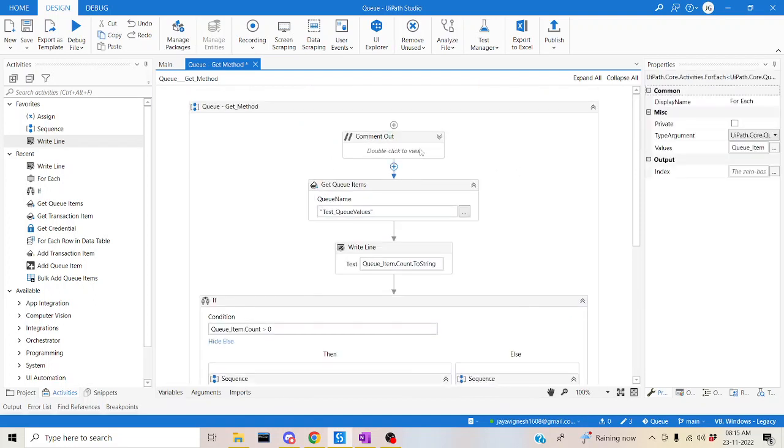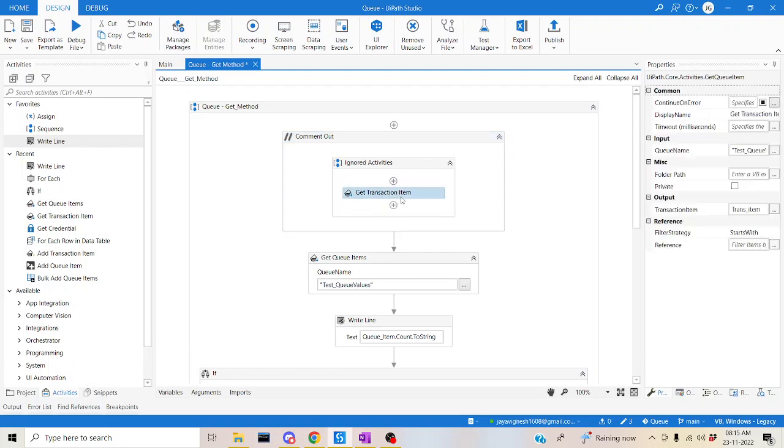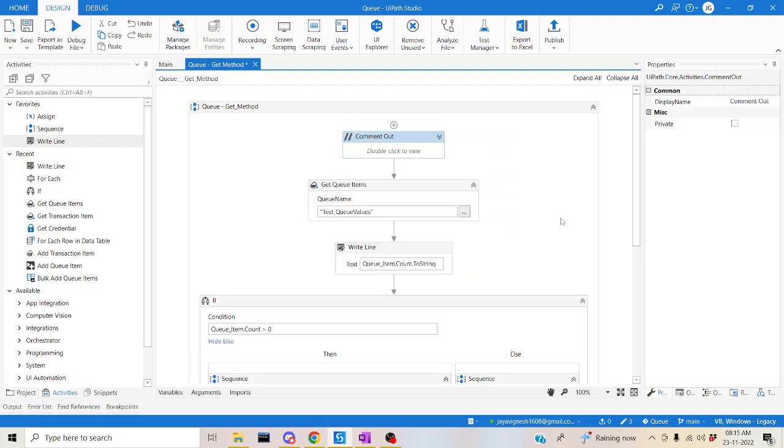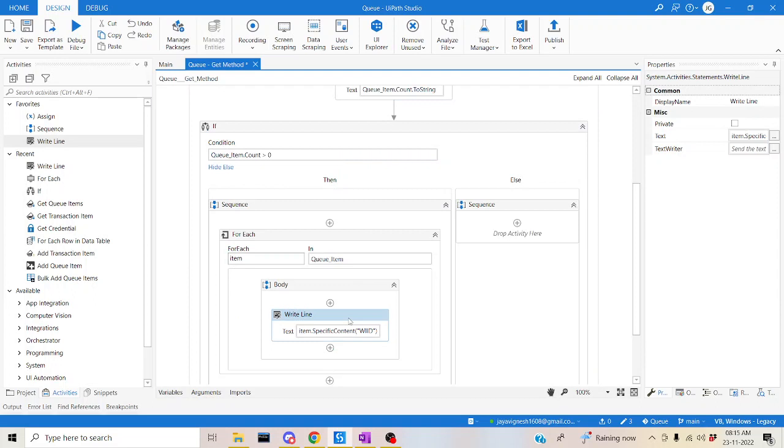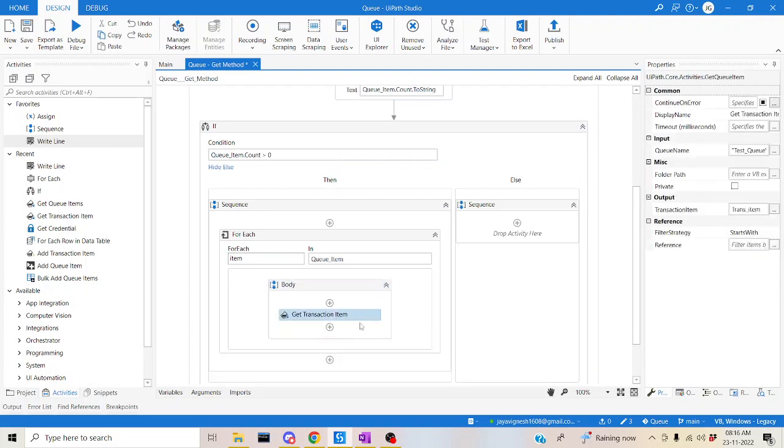So what you can do here is take this activity and use it here, so that you can iterate through each and every queue item and make it in progress. No need to use anything else here.